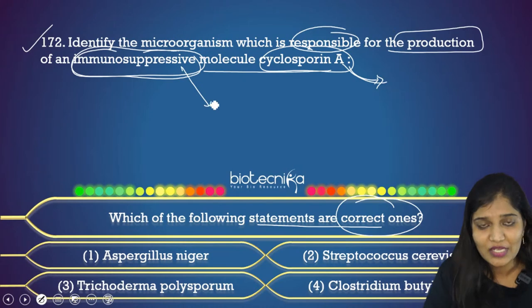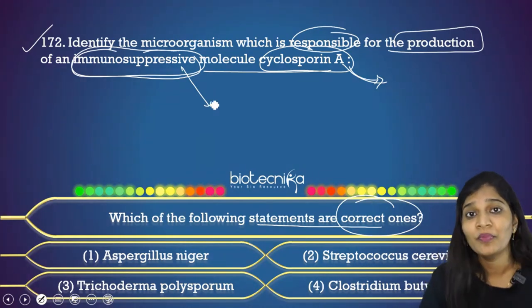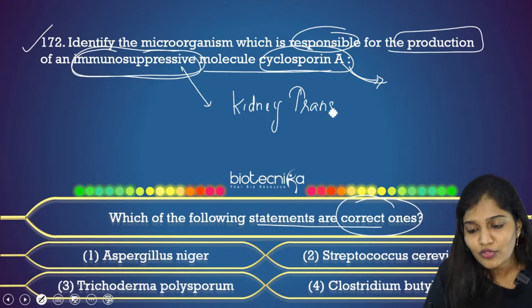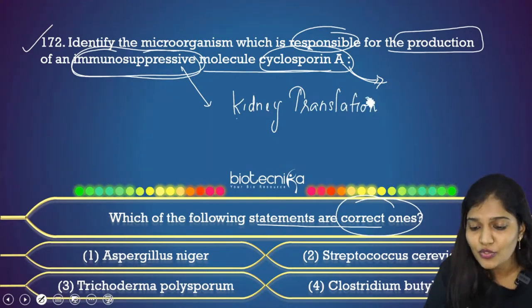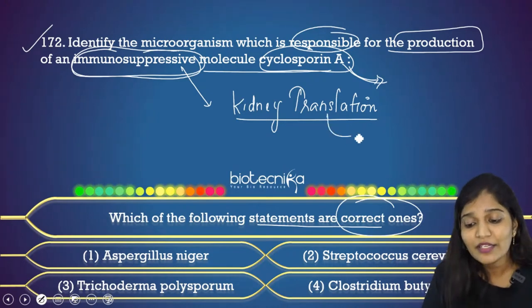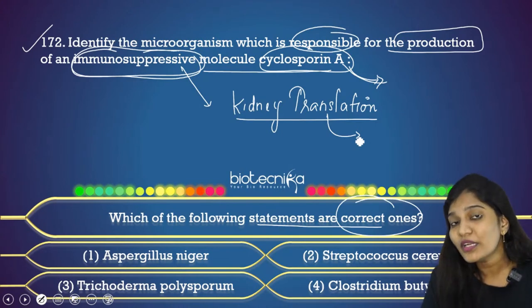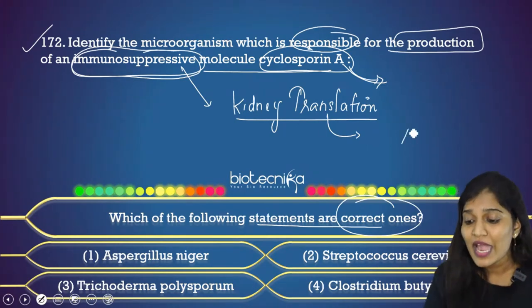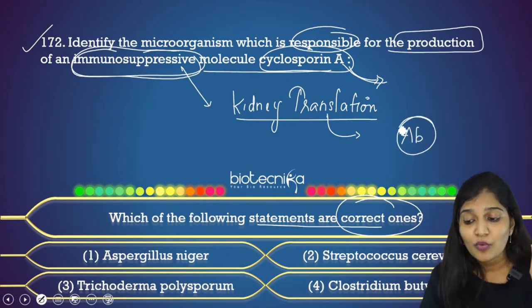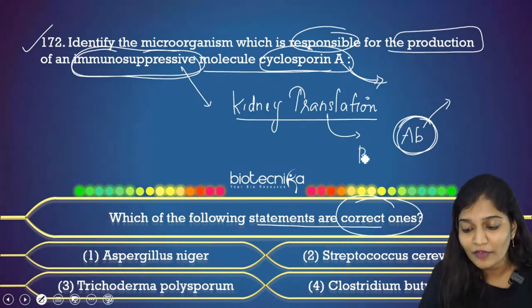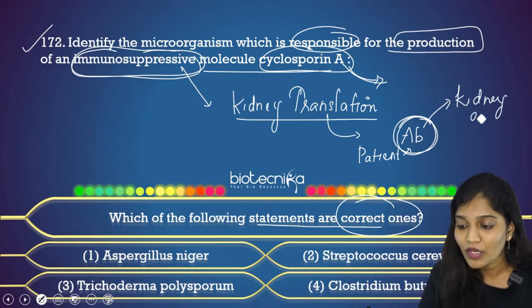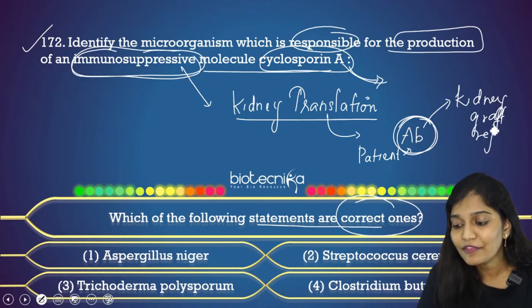What is this immunosuppressive agent? Suppose let's talk about a person who is going to have a kidney transplant or heart transplant, whatever it is. What exactly will they do? They match whichever kidney matches the patient, and they introduce the donor's kidney into the patient. But since it is a foreign kidney to them, the patient will show some resistance, or we can say they start producing antibodies in their body, which shouldn't happen. If the patient produces antibodies, the kidney graft will be rejected. The body will not accept it, so graft rejection will take place.